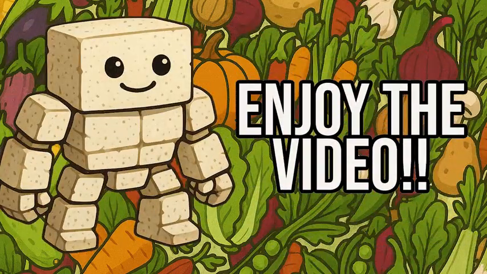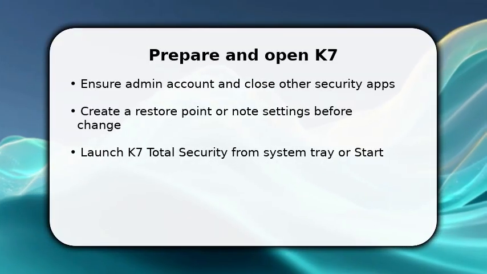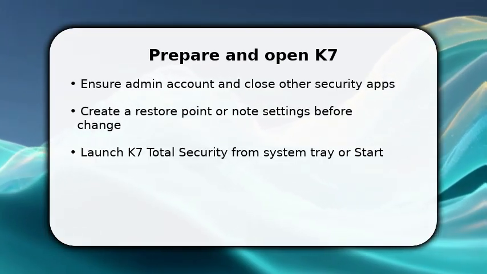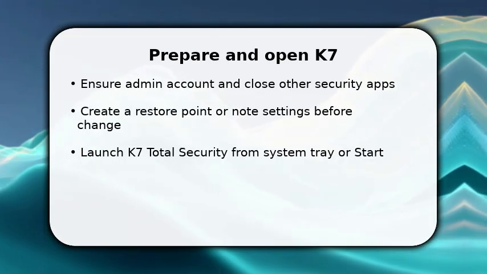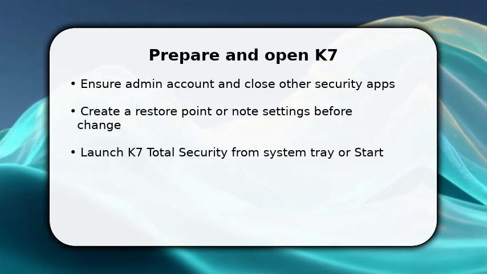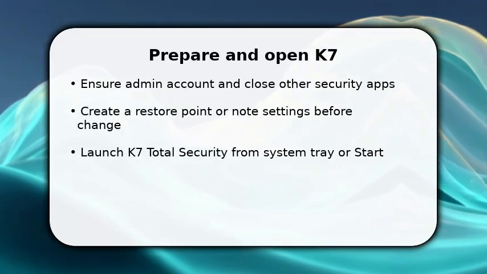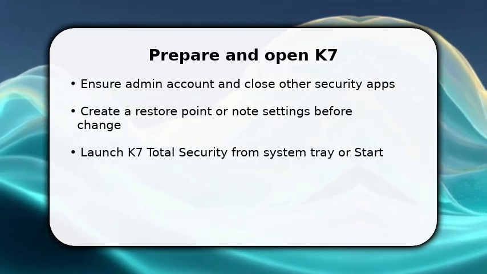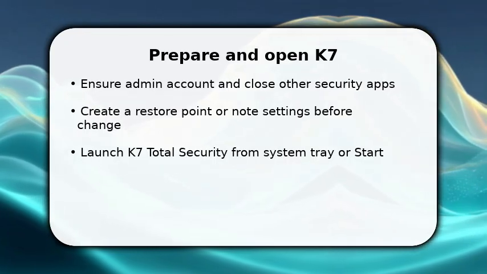Please enjoy the video. You must be an administrator to change K7 firewall settings, so log into that account now. Once done, create a quick restore point or note current firewall rules to revert if needed. Open K7 Total Security from the System tray or Start menu. Make sure no other antivirus interfaces are running because they can conflict.